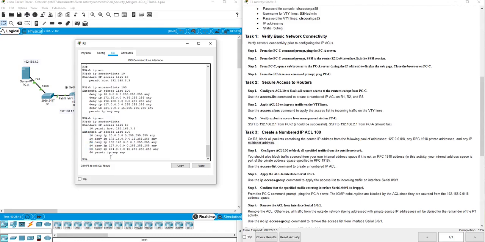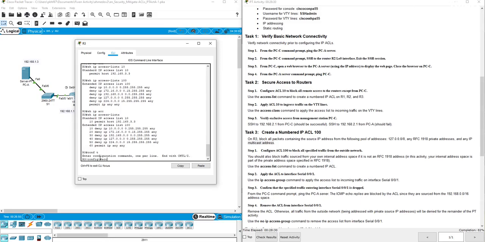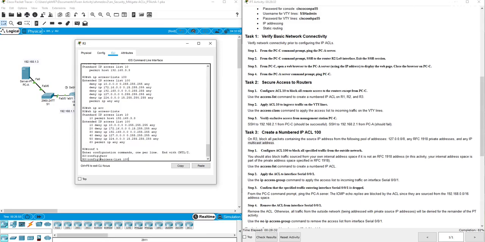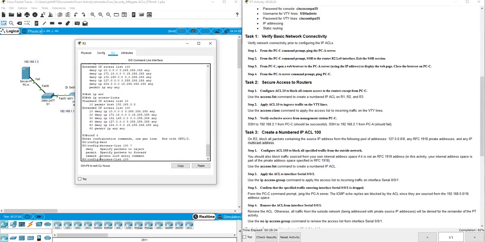If you want to add another access list entry in between 10 and 20, you can create it with config t and access list 100, and then deny or permit. If you do it this way, it will just add at the end with the number 70, which is not what we want. We want to add it in between 10 and 20.